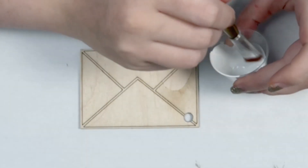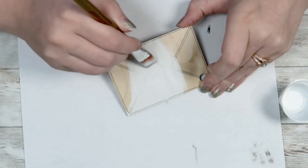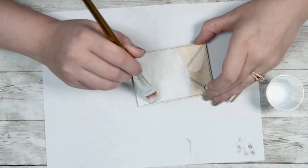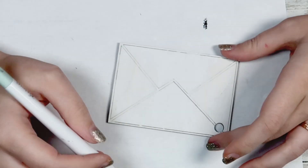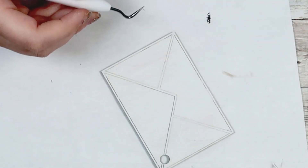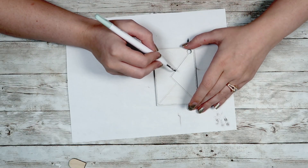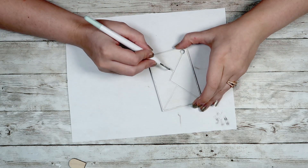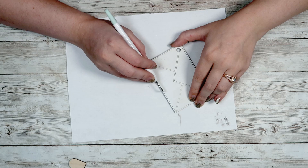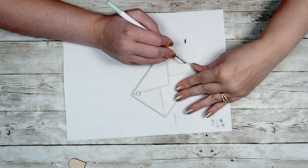If you watch my tiered tray videos, I have to have a garland — this is my love letter envelope garland. I mix white chalk paint with water and paint over the envelope, then for the engraved lines I use a pointed object like a Cricut weeding tool to scrape the paint out and make the lines show up better. I paint the heart using Waverly chalk paint in ballet slipper. You get 27 wooden beads in the kit; I'm using 20, split into two sets of 10 — one set painted in steel and the other in ballet slipper.